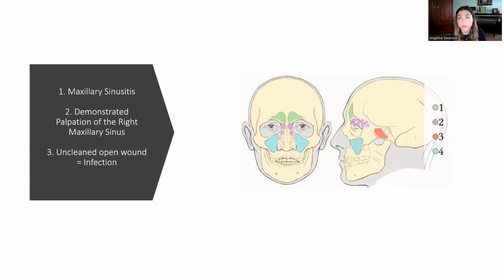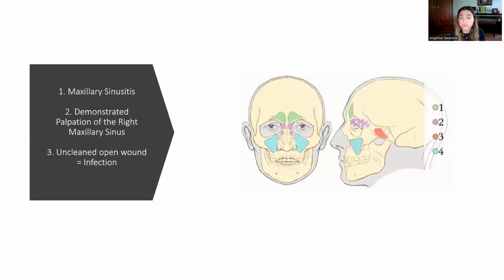So our example patient, his name is Daniel. He got into a fight at a sporting event. He hurt his nose, so he went to the doctor. He got an x-ray. There were no signs of any fractures. And 10 days later, after his nose started to heal, he was having pain and discomfort in his nasal septum and his right maxillary region.